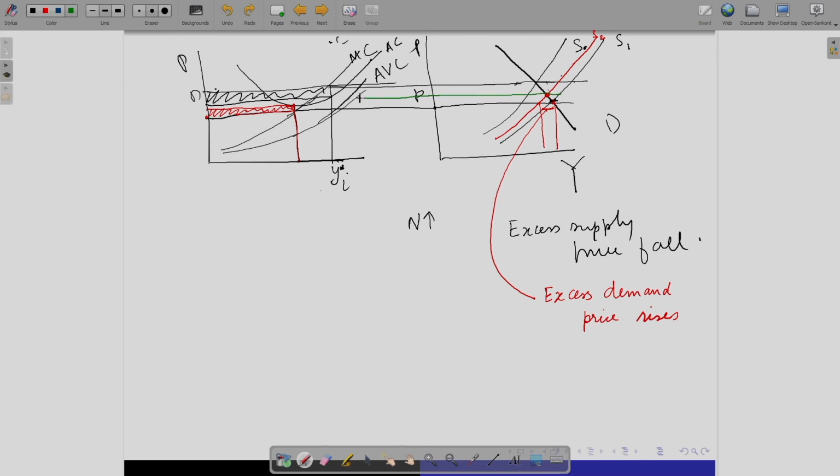Now, at this price we get this marginal cost intersects the price at this. So, this is the new optimal output for each firm. Average cost is here. So, firms are making some positive profit or supernormal profit, which is given by this green rectangle. So, there is going to be entry of firms. The moment there is entry of firms, the supply curve is going to shift rightward, and this is going to be the next supply curve. This is S4.